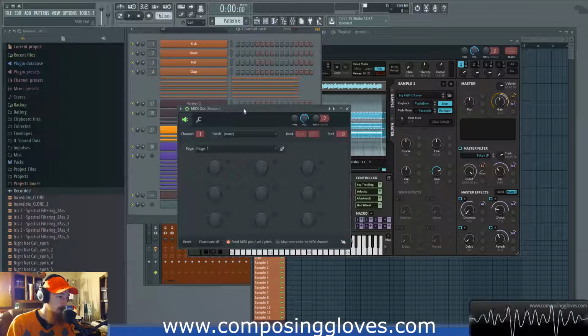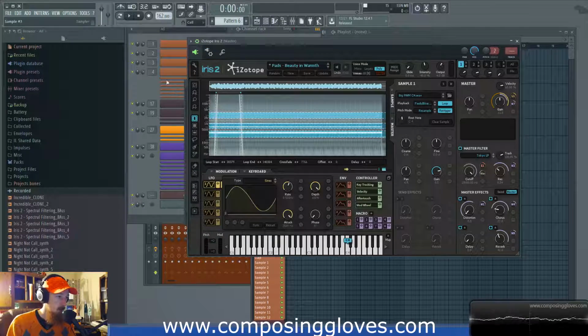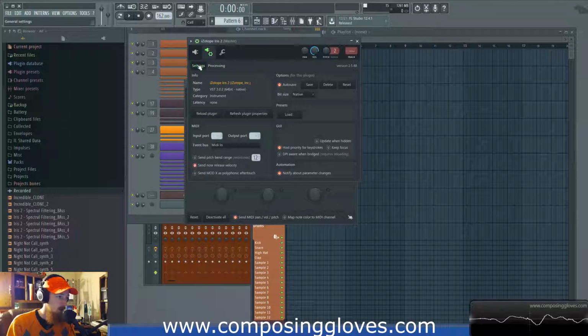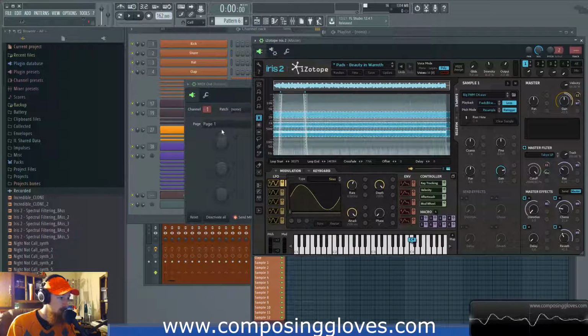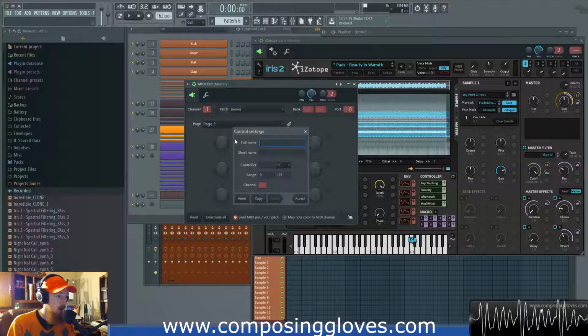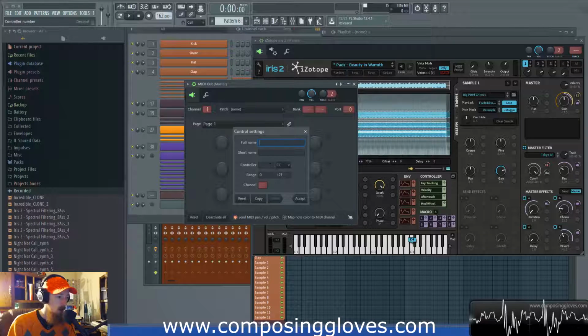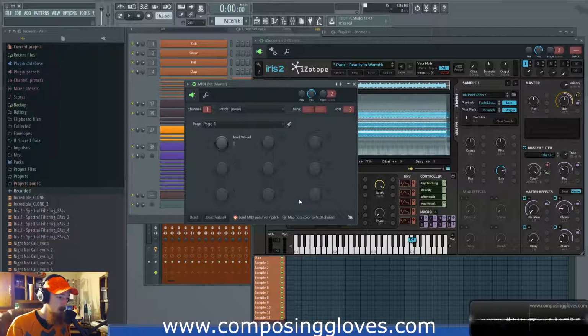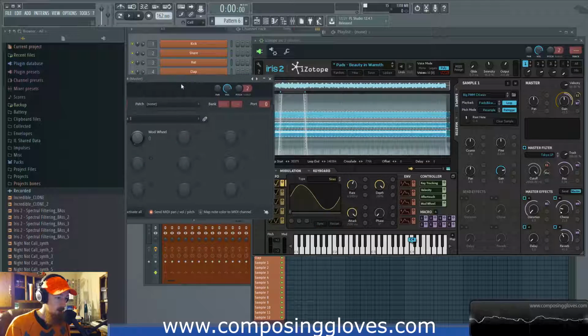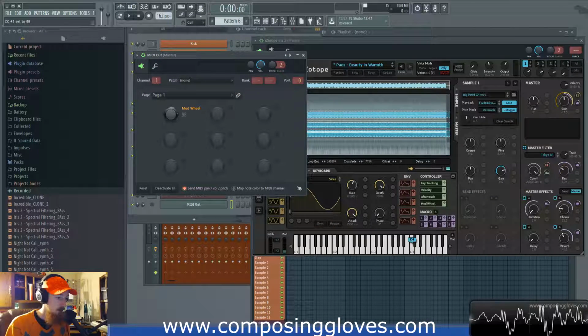So open up a MIDI out plugin. Set the port on this guy to 1. So MIDI input port 1. As you can see, I've never done this before, but it's pretty straightforward. It takes forever for the interface to open. Okay, go to a knob, hit, or just click the little cog. You used to have to click configure. And go to controller, CC1, and we'll just name it mod wheel. And hit accept, and it's on port 0. So now this should affect that. There we go, it's moving.